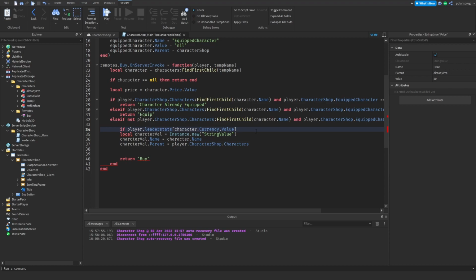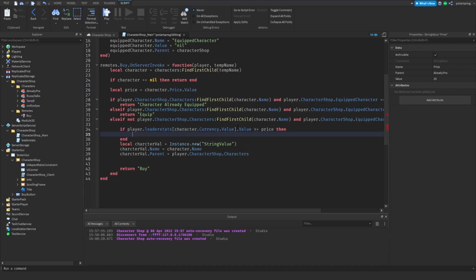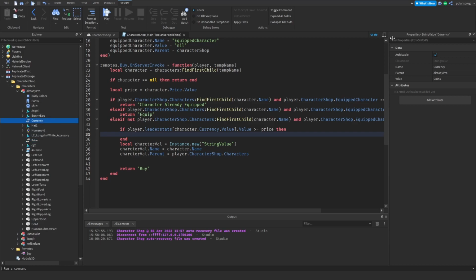So if player.leaderstats character.currency.value.value is greater or equal than the price, then let's see if we are using string values, and yes we are.